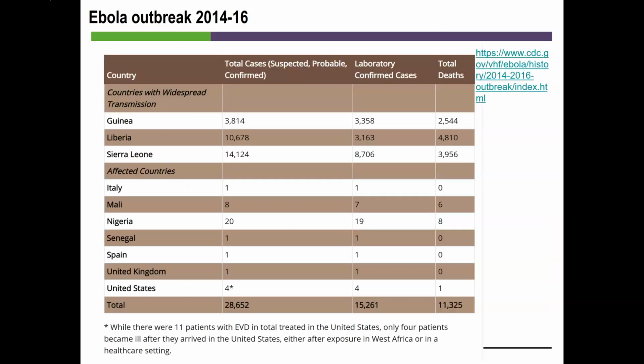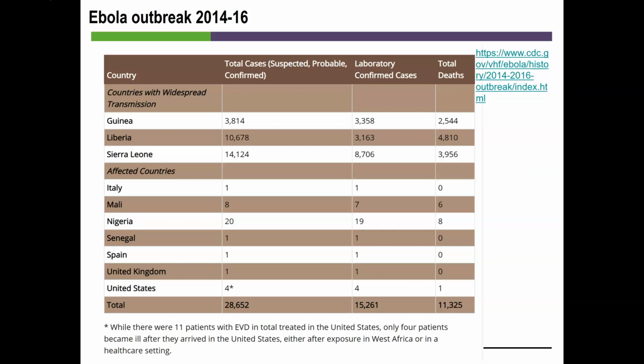This table from the CDC website shows the total Ebola cases during the large-scale multi-country outbreak that occurred from 2014 to 2016. You can see listed many different countries in Africa, but also other countries throughout the world because of travelers, including medical personnel that provided their services and brought the infection back with them.